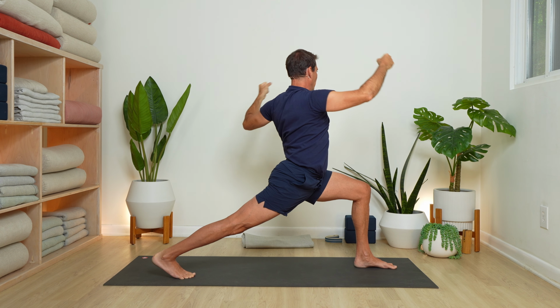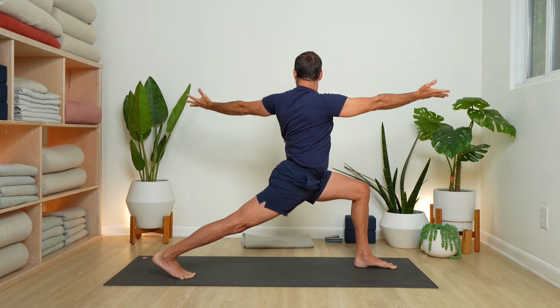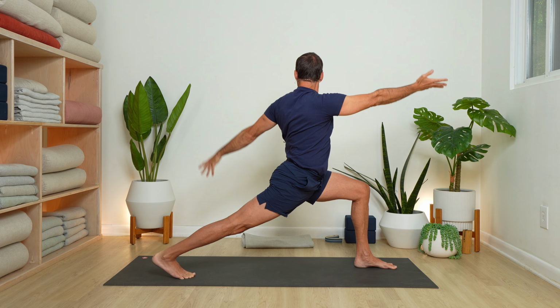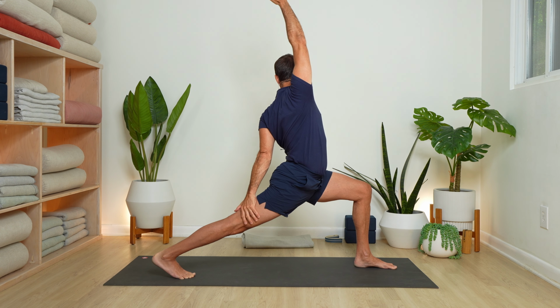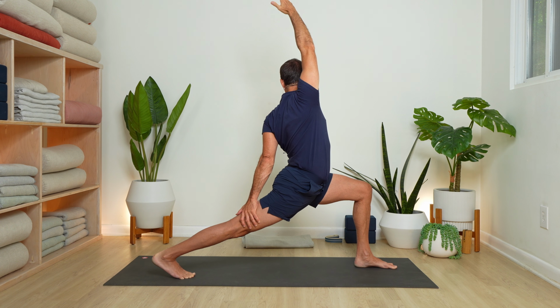Let's twist it open to the left. Extend the arms, palms up. Left hand to right thigh, right arm alongside the ear. Look towards the back left corner of the mat. Warrior 2, Virabhadrasana 2. Adjust your feet.